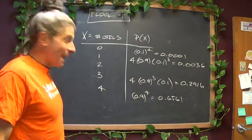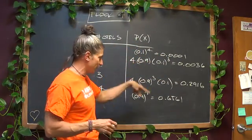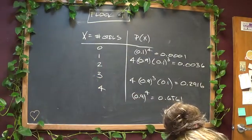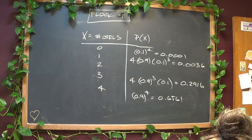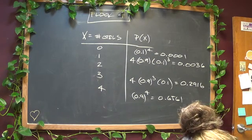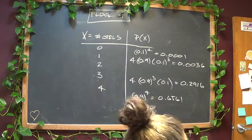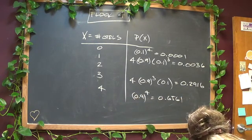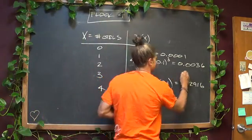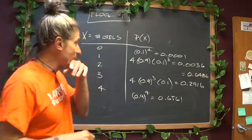Okay, so far, and technically, if you think about it, we're done, because we have 4 of the probabilities. If we just add those together and dump them up here, we'll know what the 4th one is. Let's do that real quick. So I've got that plus 0.6561 plus 0.0036 plus the last one, which is 0.0001, excuse me, 3 zeros, 1. I get a total of 0.9514, which gives me a remainder of 0.0486, 4.86%, which is, you know, pretty unlikely.